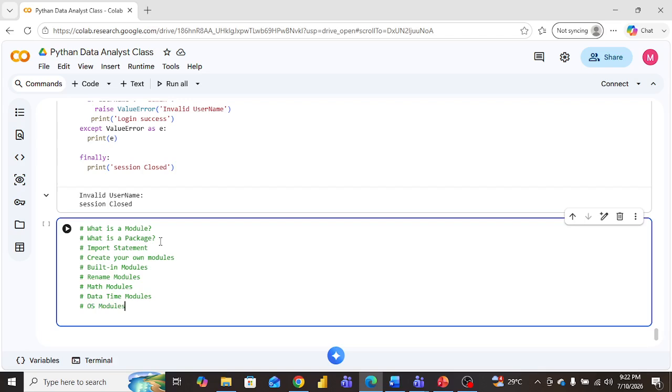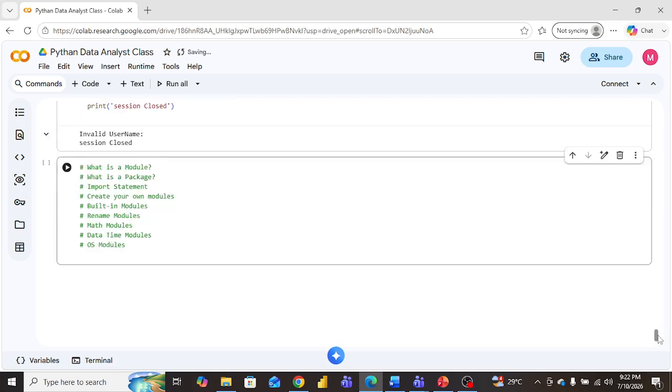Now I give you one more example. Imagine you own a school. You have many classrooms. One room teaches math, one room teaches science, one room teaches English.